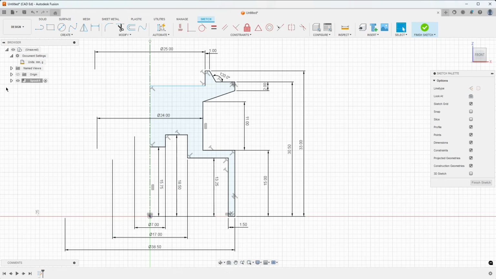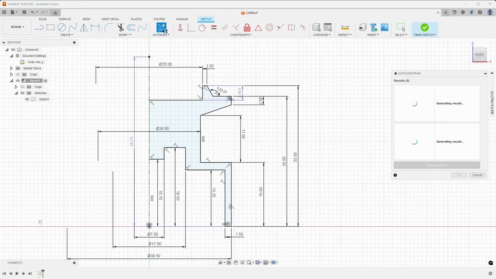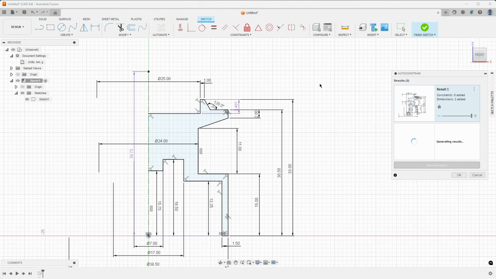After adding dimensions, a cyan line remains, and the pencil icon next to our sketch in the Spool Component's Sketches folder indicates that it's not fully constrained. We aim for a lock icon instead. Let's use Auto Constrain to identify the missing constraints.